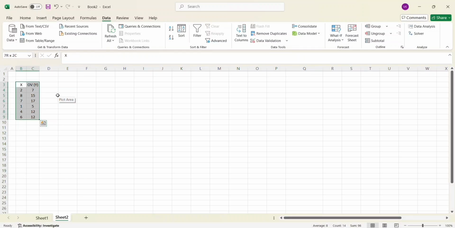As I was explaining in the introduction, today's video is all about how we can perform simple linear regression in Microsoft Excel. In some of my previous videos, I have explained the concept of simple linear regression, the R-squared value, what is called standard error, and before performing simple linear regression, why we need to check for correlation, and how correlation is an extension of another concept called covariance. For you to understand all these concepts, please listen to those videos. I will share the link of these videos in my description.